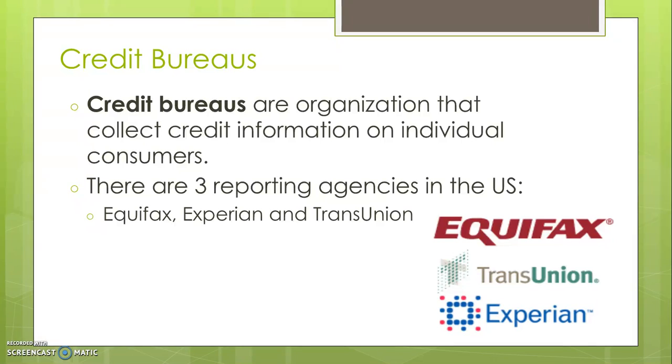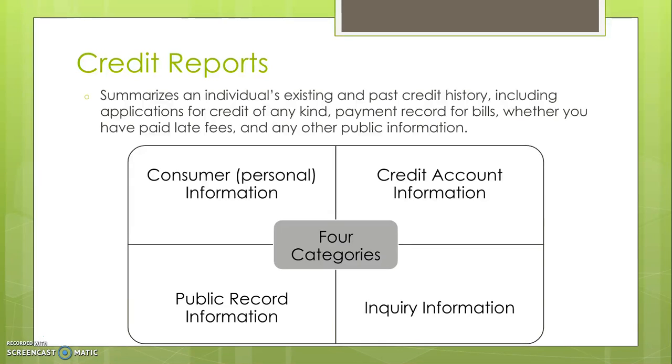These 3 bureaus are recording all that information, and they keep it in your credit history that records and calculates your credit score. Okay, so you want to make sure that you are checking with these 3 bureaus to make sure that your credit score is accurate, that it's where it's supposed to be, that it's not going too low, and that you're doing the right things. Okay, so these are the 3 bureaus. You want to make sure you remember them. Equifax, TransUnion, and Experian. These 3 bureaus that calculate and collect all of the credit information in your history.